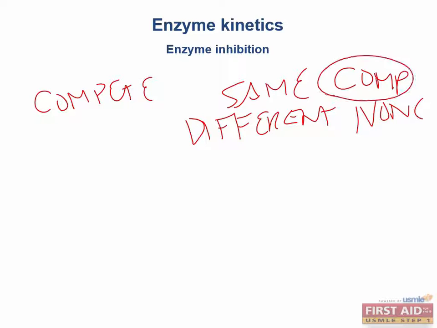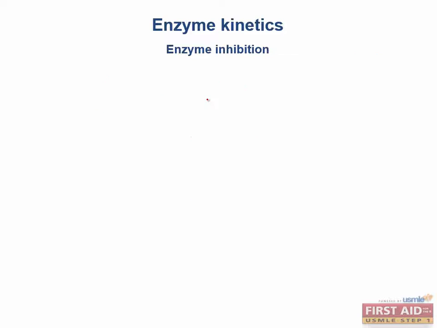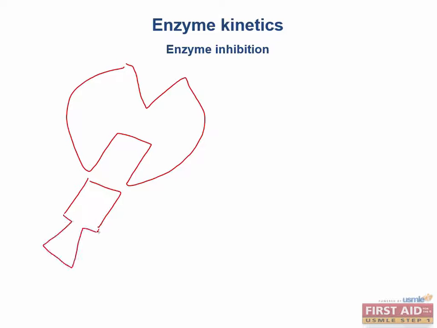Competitive inhibitors can reversibly or irreversibly bind at the same active binding site on the enzyme. We need to go more in depth here because this will be on your board exams. So let's draw this. Here we have quickly drawn an enzyme represented by E. It looks like Pac-Man with an active binding site shaped like a V. So this is our active binding site. And the non-competitive inhibitor binding site is shaped like a square.